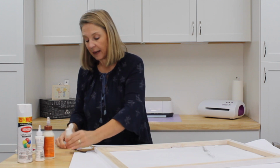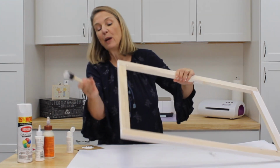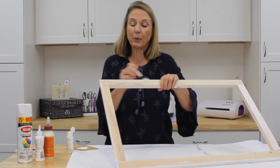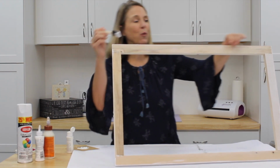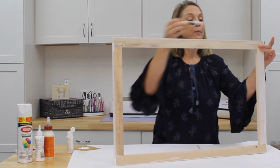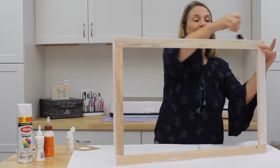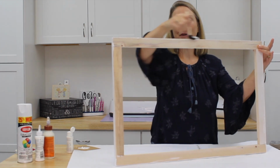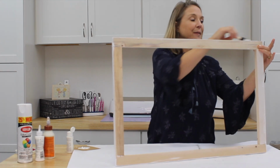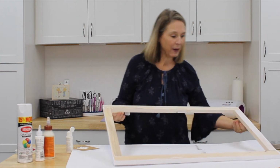Now, in hindsight, I could have made the sides be the continuous part and not the top, just because of how the boards are meeting. But I was going to have it happen one way or the other, so I'm really excited to see how this turns out and what it looks like hanging on my wall. I've got the perfect place for it here in my new craft room, so really anxious to see how it all turns out. So I think I've got a good paint on my edge.